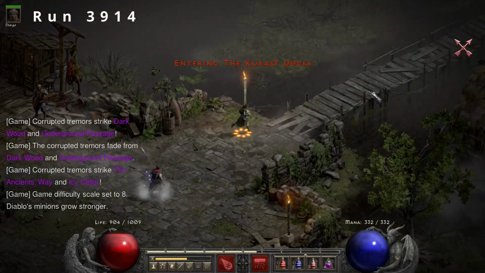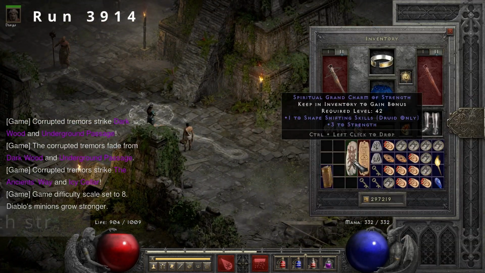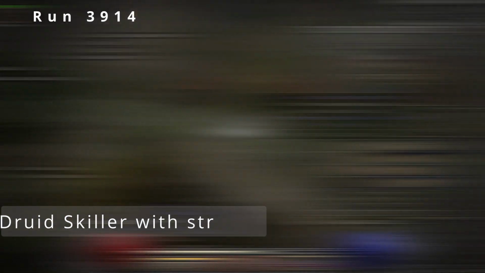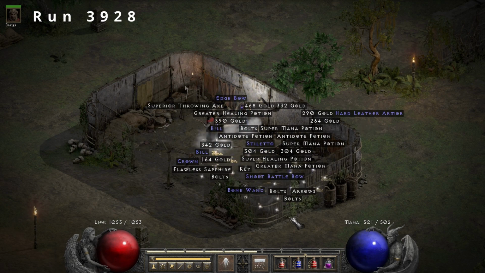Almost at the end with run 3914, which drops a skiller for the druid. This time it's for shapeshifting and +3 to strength. And for the last drop of these, I guess we can call it 4000 runs.